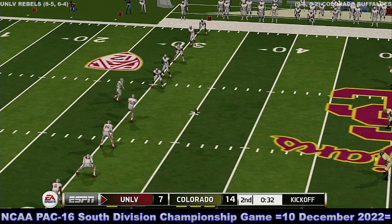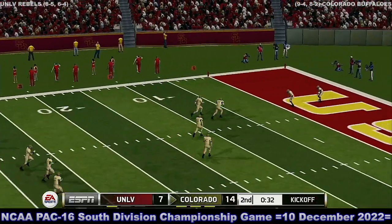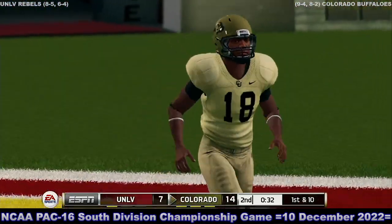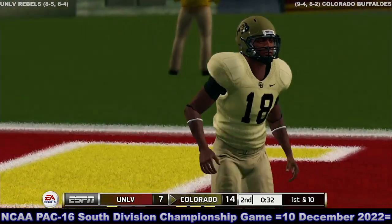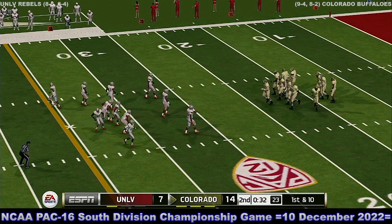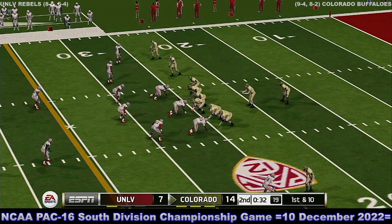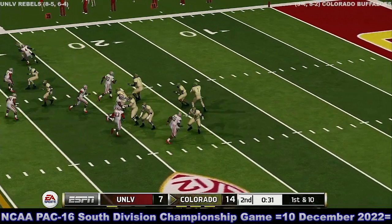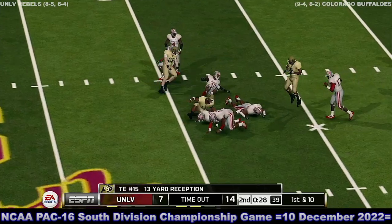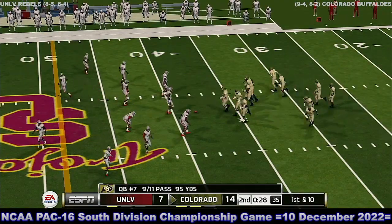Looks like they're ready for the kick. He kicks it off and got all of that one — this one's going to be down in the end zone for a touchback. Momentum swings have been fairly even, and with so little separation this game can be drastically changed on just one or two plays. He hauls that one in, brought down around the 38-yard line. The Buffaloes will use their first timeout of the half. From their own 38-yard line, first down.